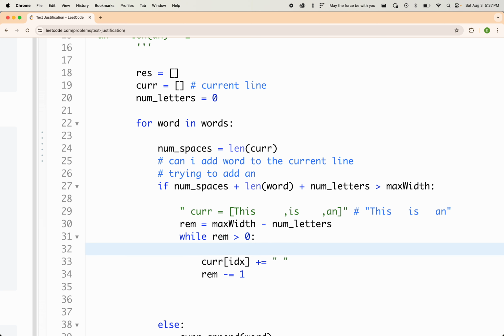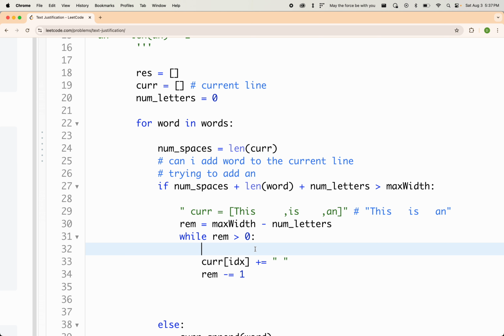Well, one of the things about round robin is that you're going to be going through the same array again and again and again, right? We're at index 0, index 1, index 0, index 1, index 0, index 1. Remember, we're not adding it to the last index. So it's going to be 0, 1, 0, 1, 0, 1, repeating every single time. So we know there's going to be some sort of mod operator, right? So what is the index going to be in this case?